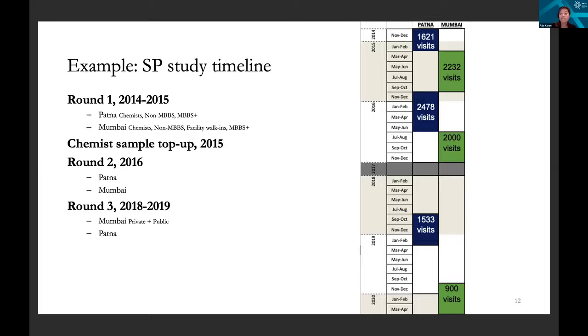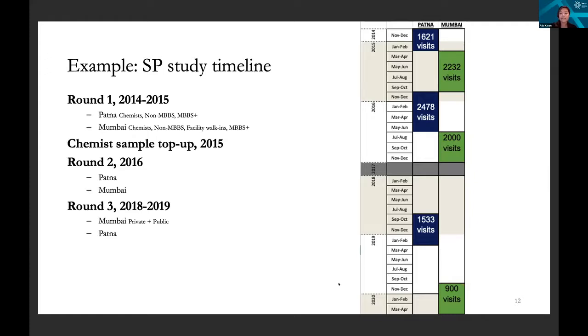So visits were very easy to conduct. And then we moved on to informal providers who were less available, and then formal providers who were the hardest to track down. And this offered us an opportunity to learn the dynamics in each city, and for our field team to also learn the logistics and optimize it as interactions became harder and harder to conduct.